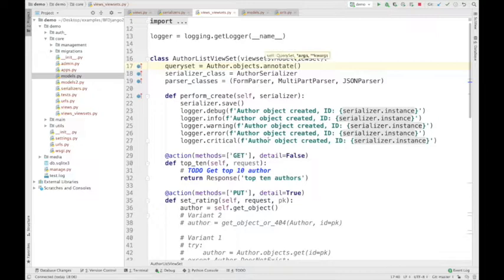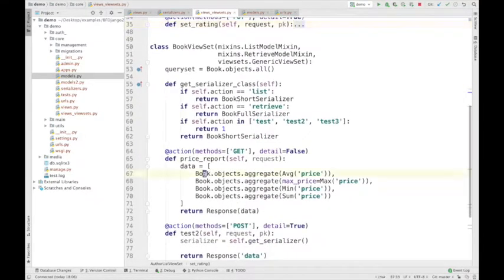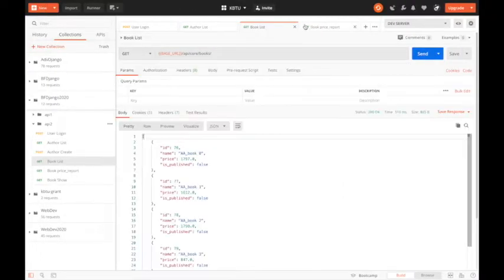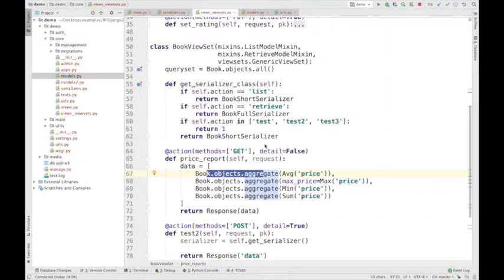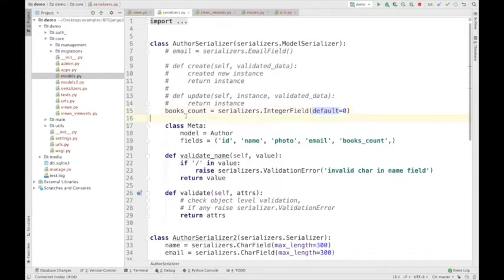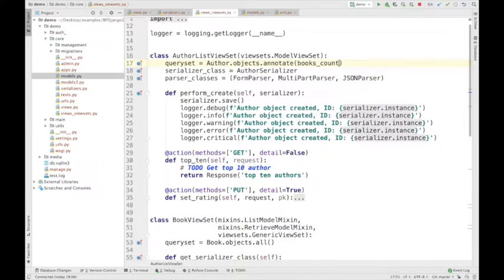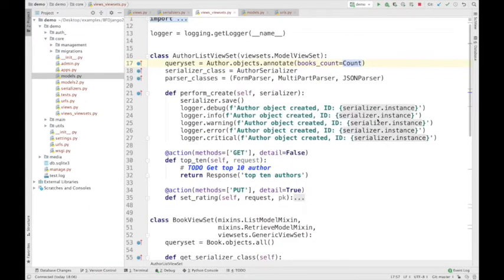And the function called annotation, like in our example for aggregation. For aggregation, we can have only one value for all of our data. For annotation, you can have the annotate for each after. In our case, we want to get a books count. Books count equals to count lookup, which is from Django models, which will count the number of counts.